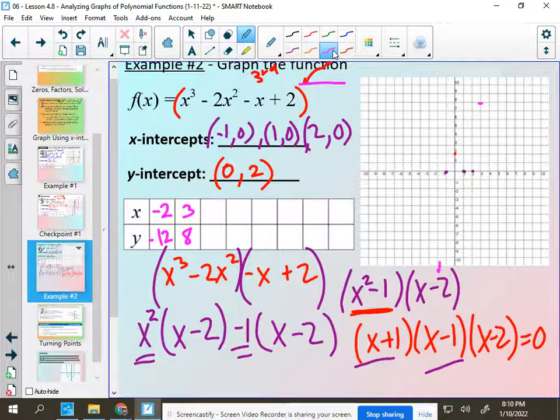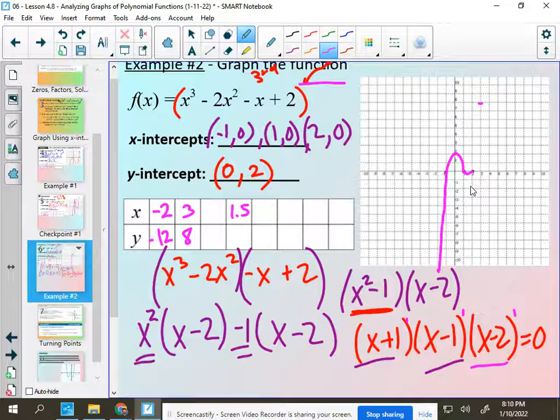I'm starting low. These are all pass-throughs. There ended up not being any even repeaters, so they're all pass-throughs. So pass through, flip around. I've got to pass through here. Now, this is the part I was talking about. If I wanted to actually see where this happens, where this flips, I did it just so we could see for the notes here. I plugged in a 1.5 just because that's in between 1 and 2. And it's actually really small. It's negative 0.625. So this barely goes underneath there.